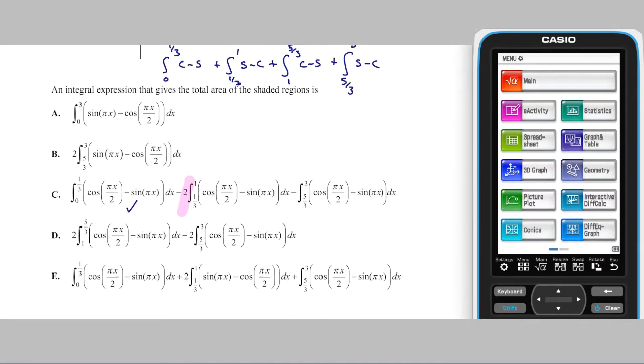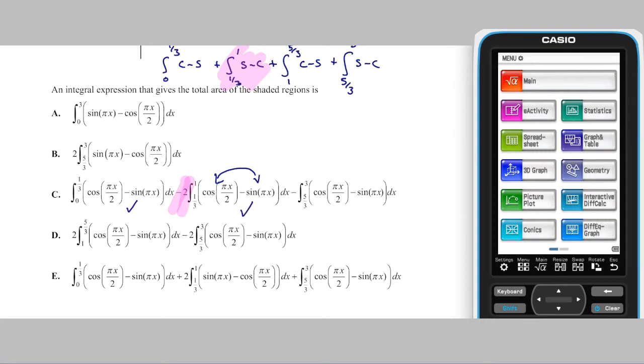Looking a little more closely, we see that there is a negative sign at the front of this term. This negative sign corresponds to the fact that the cosine and sine terms within the definite integral are in fact reversed when compared to the sine and cosine terms that are used in our expression. And hence the negative takes care of the reversal of components, and the doubling takes care of the symmetry of the curve, and hence this middle term represents the two integrals in the middle of our expression.